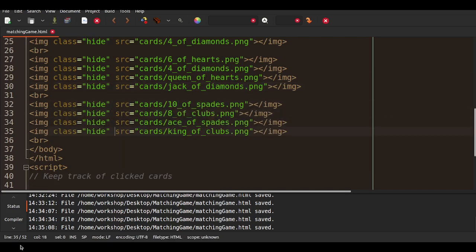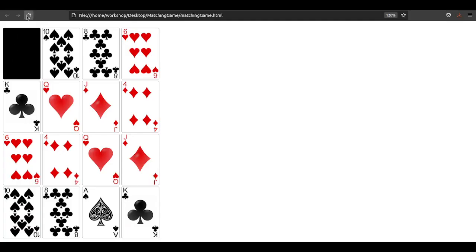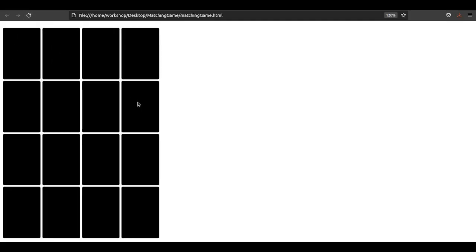I'm going to save it, and of course, I'm going to do what? Hopefully you said test it. Okay, so we're at the starting point. We're making quite a lot of progress here. So let's go ahead and start working on getting the cards to flip over. And then once we can do that, we'll add the game logic. Now this is where we start doing the JavaScript part of the game.